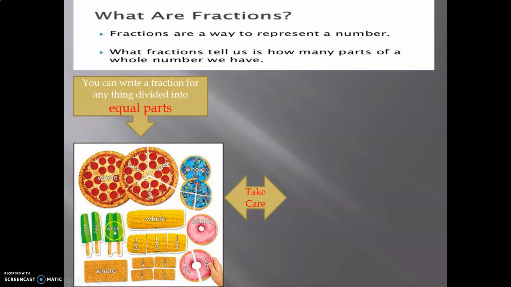Now let's come to this picture. It is only one picture. If we cut it equally into 2 equal parts, each part is 1 out of 2 equal parts, and this part is also 1 out of 2 parts. If they are together, they will make the one whole picture.